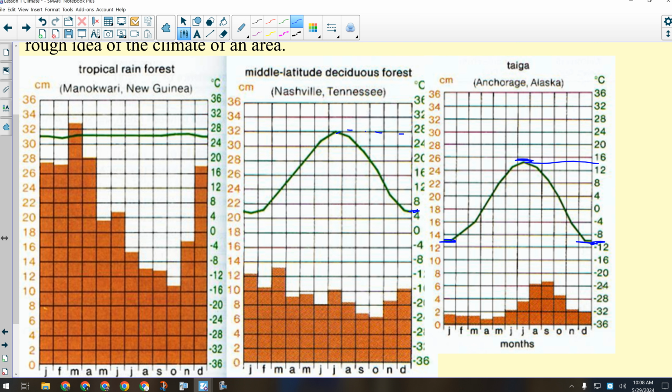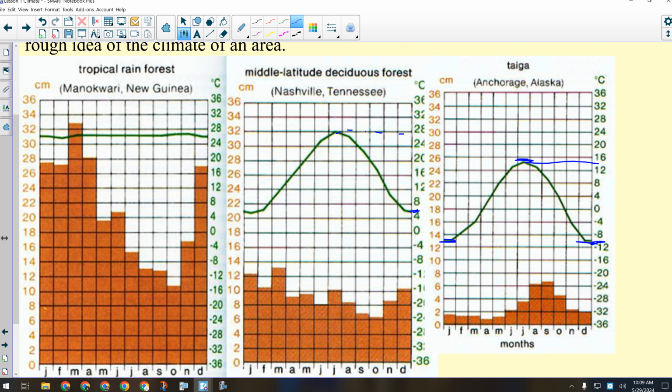Okay. One of the things you're going to be asked to do in this class is interpret a climate graph. So I give you a climate graph and you've got to be able to read it and tell me what the weather in this place is like, okay, from that thing. So what is the temperature doing throughout the year? What is the precipitation doing? What is it likely like there? Is it like a hot desert, or is it a cold desert, or is it a tropical rainforest, or whatever, okay, based on what you see on the climate graph. Okay, so being able to read one of these and get that information is super important.